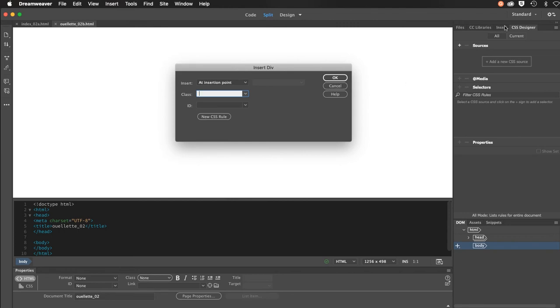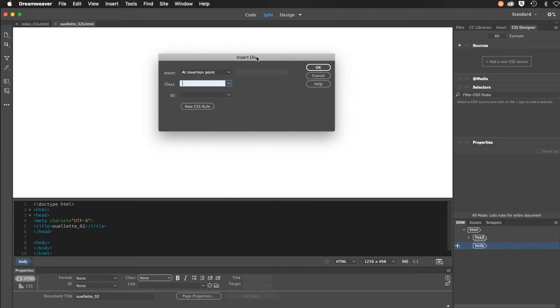The panel is a little bit newer, but anyhow, we're going to work with this insert box here. Now you see at the top we have add insertion point. That's where my cursor was inside of my code, if you will. And since I clicked in, I'm going to cancel this for a second.